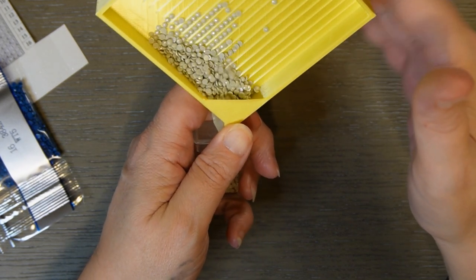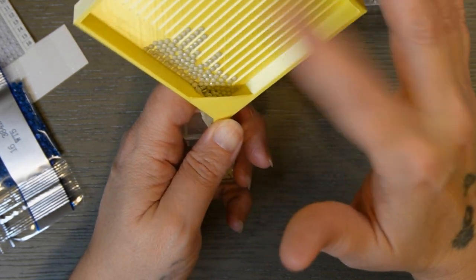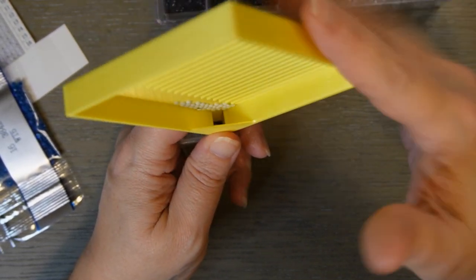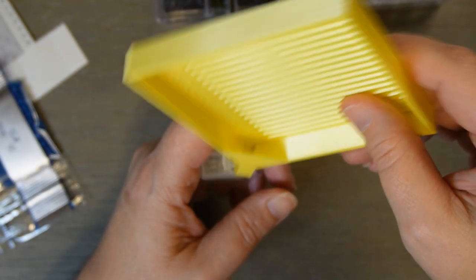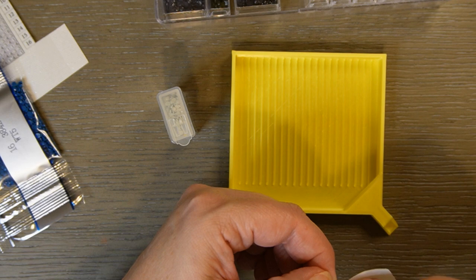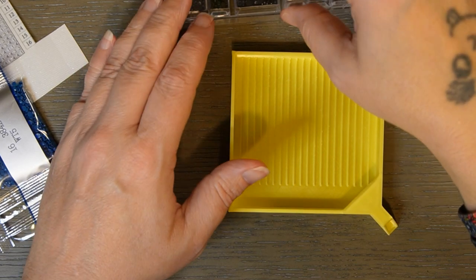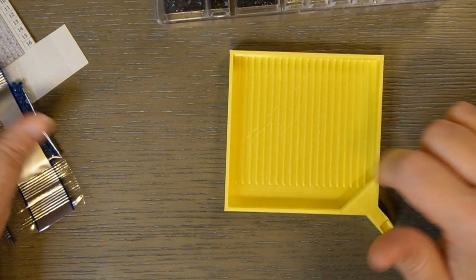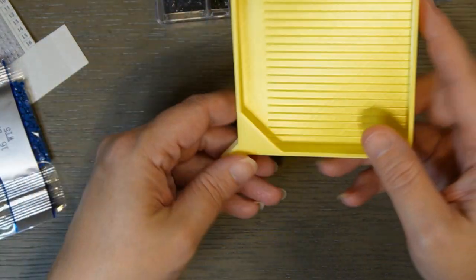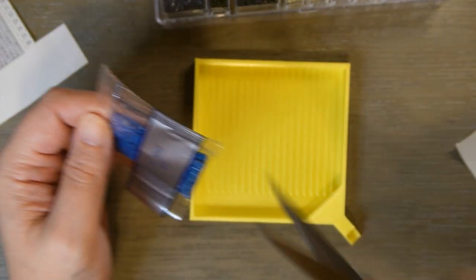like them a lot. She does have some other styles on her Etsy page. So if you go there to look at the trays, definitely check out all the different styles that she has, because they're well worth it. I think they're well worth the money. I like it a lot. I actually get a little lost when I'm not using this tray because I use these Tic Tac containers a lot, and this spout is just absolutely perfect for the Tic Tac containers.